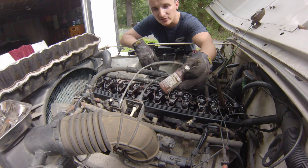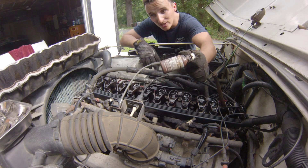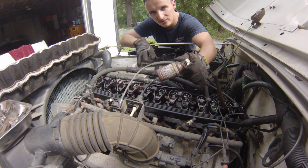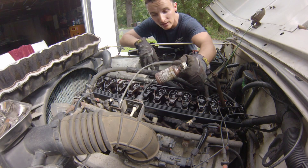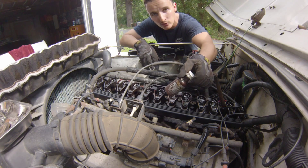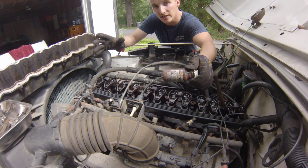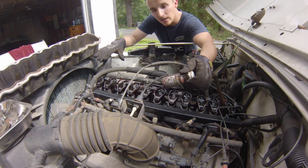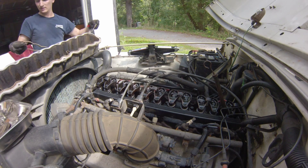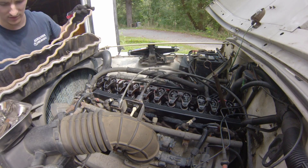Now here's the thing with cork gaskets — you've got to seal them up better. This shellac works really well, but it's really messy. In the past I've always put it on my gaskets and then tried to lay the gasket on, and it's made a god-awful mess. So this time I'm actually just going to put a coating of this right across the top of the head where the valve cover goes on, and another coating on the valve cover. Then I'll lay the gasket in and sandwich them in between. I just need to make sure I have the gasket facing the right way.